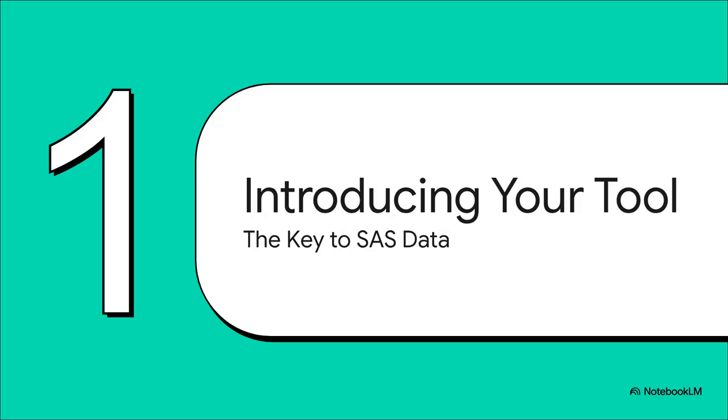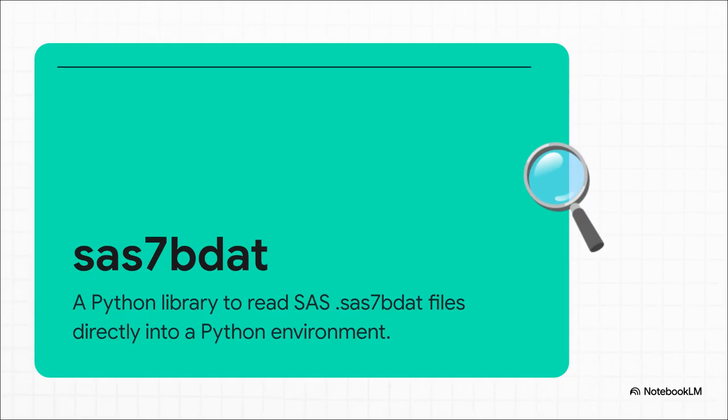Now, to solve this, we don't need some ridiculously complicated multi-step process. Not at all. All we really need is the right key, a special tool designed specifically to unlock that SAS file and just slide its contents right into Python. And here is that key. It's a Python library, and it's simply called sas7bdat. Its entire job, which, by the way, it does beautifully, is to read those SAS files and make them perfectly understandable to Python. You can think of it as the universal translator for your data.